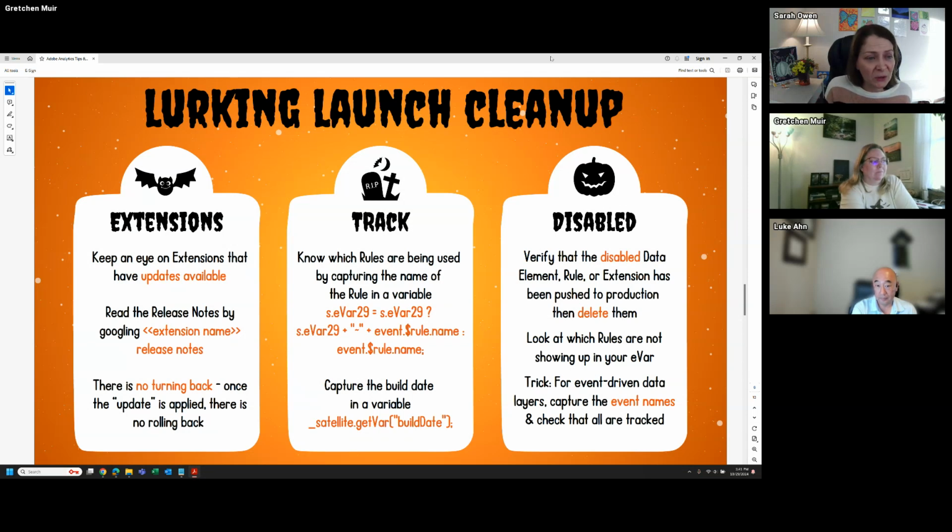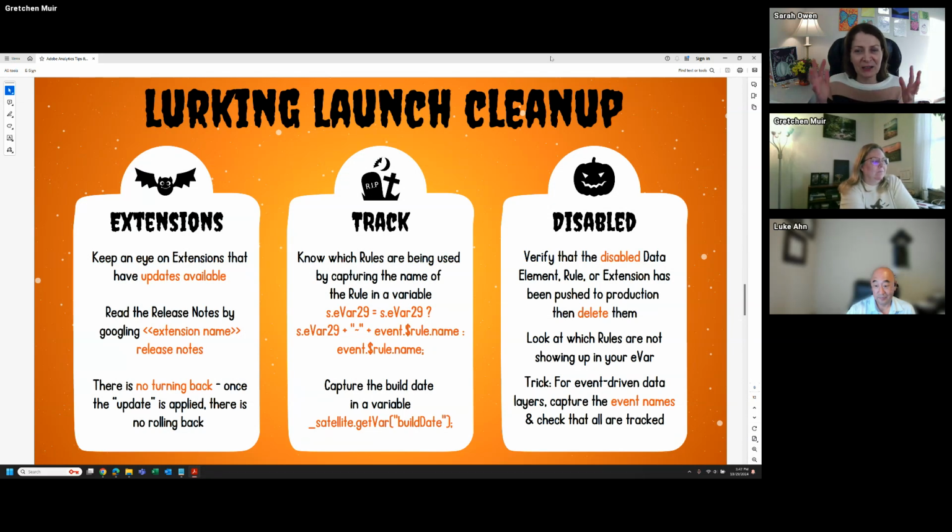For sure, though, read those release notes before hitting the upgrade button in Launch. You'd think I would have bookmarked them by now, but I think it's easier for me just to put core extension release notes in Google and go find it. They do a pretty good job of listing what's happening and what's changed.